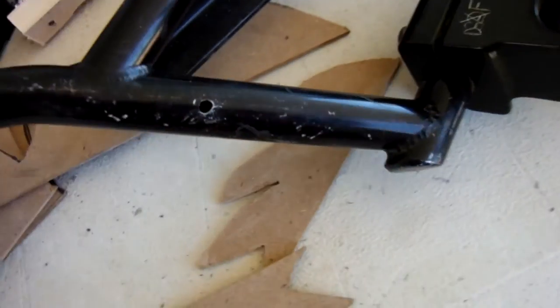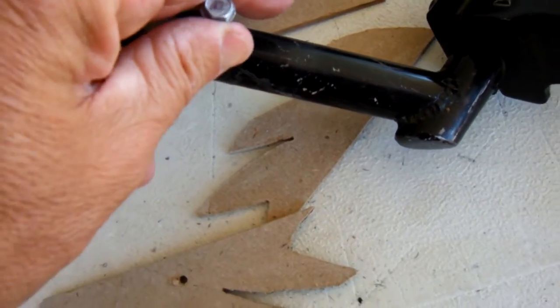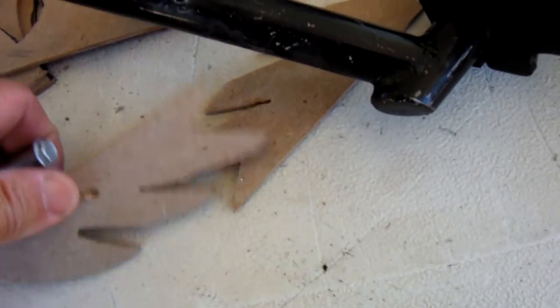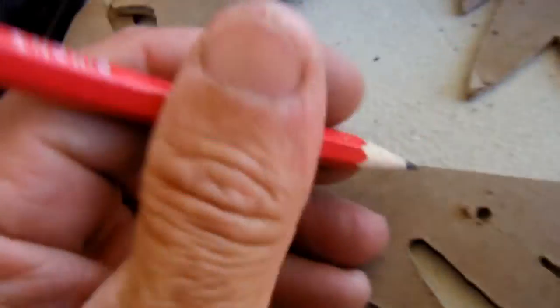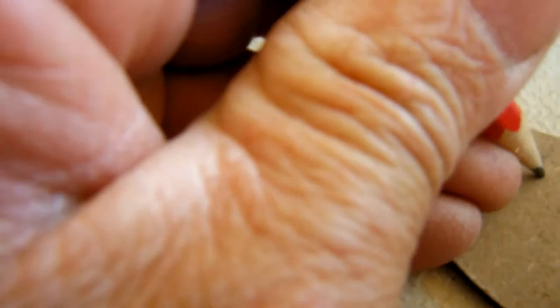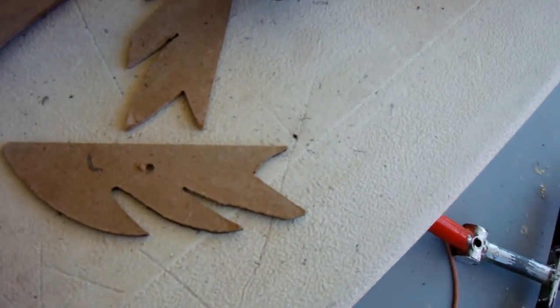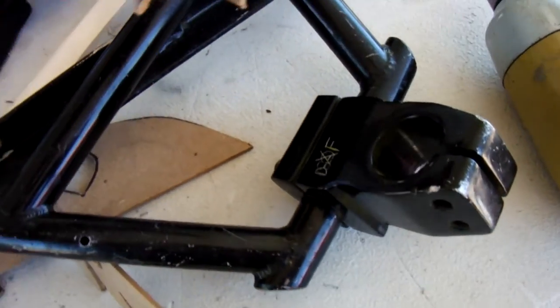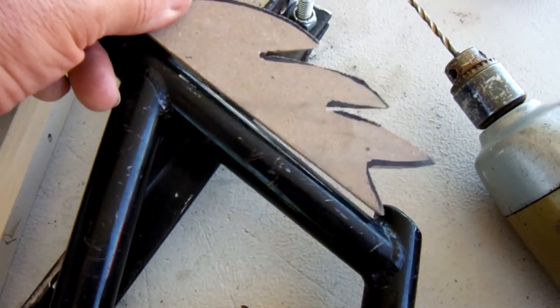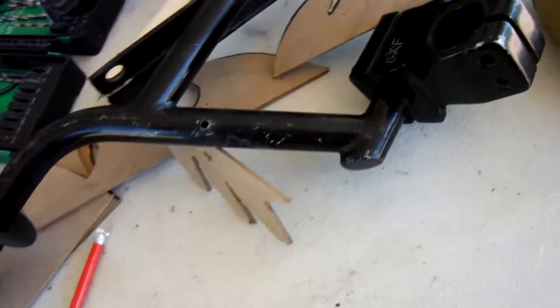I think that's just the easiest way to do that because it's going to be painted black and the bolt will be painted black also. So I got this side done. And so I don't mess up which side they go on, I'm just going to put an L here so I know it's the left side. And now I'm going to do the same with the right side over here. Boom. And then I'm done with all my drilling. And then all I've got to do is just do some paint.